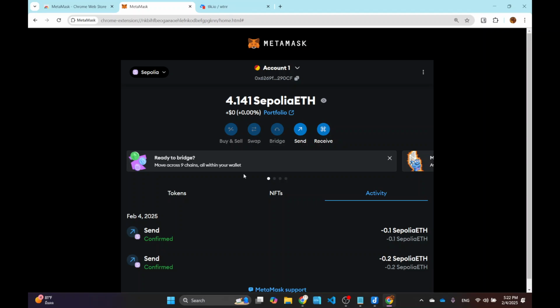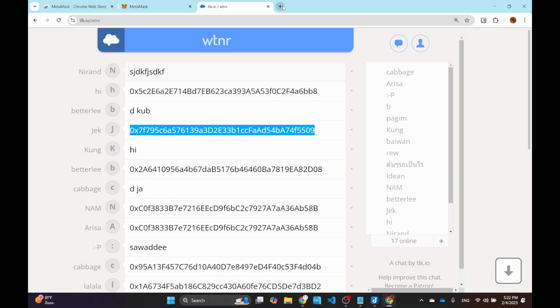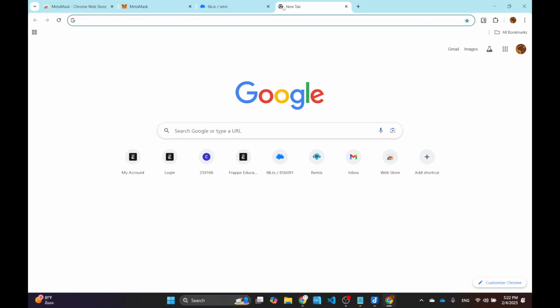Okay, very good. And you know what? This is essentially how we trade on blockchain. If this is on the real Ethereum network, all of this actually is real money. Okay, when you send it to somebody and then you trade with some other coin, real money, man. Okay, I want to show you one more thing. If this is the real Ethereum, you guys would still be excited about sending money, right? Okay, I'll wait for a bit.